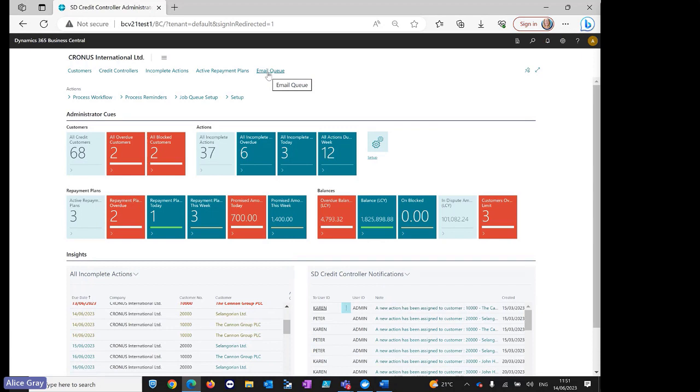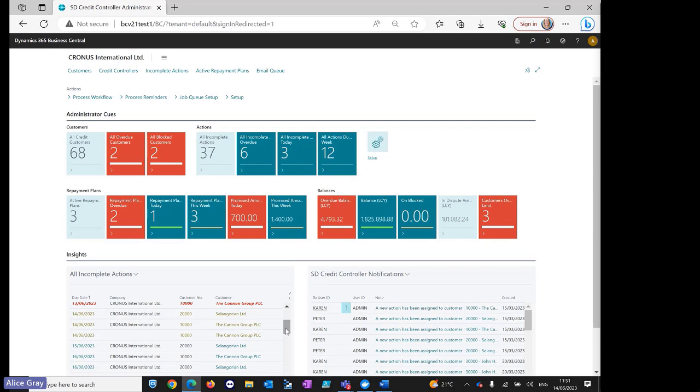Okay, so that's a brief enough overview of credit controller processes. I showed you how you can create your actions with your KPIs here. You can see all your incomplete actions that are due, any repayment plans. You can see your overdue balances, any of your customers that are over their credit limit, anything in dispute.